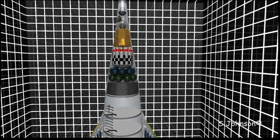Now the gold area that you see next are the atomic batteries. We went over this a little bit more in the UFO saucer, but basically we've had nuclear batteries since Voyager went out into space, and as you know, it's still running, right? These are high voltage, low amperage type battery systems, but they last very long. This is your survival system. If you have to eject the lower half of the ship and are going to be doomed to float around a planet or in space, you want to give yourself as much time as possible, and that's what these battery systems are going to do.